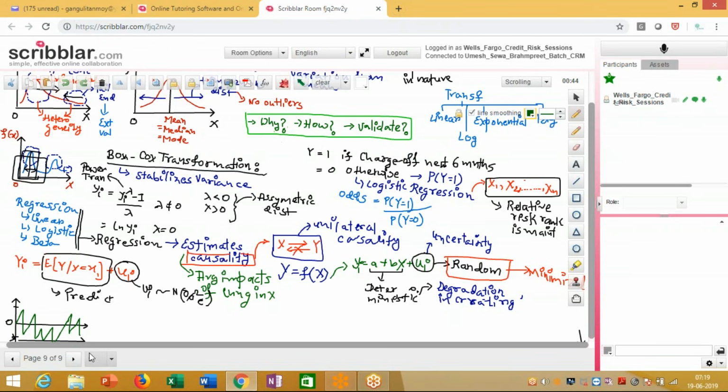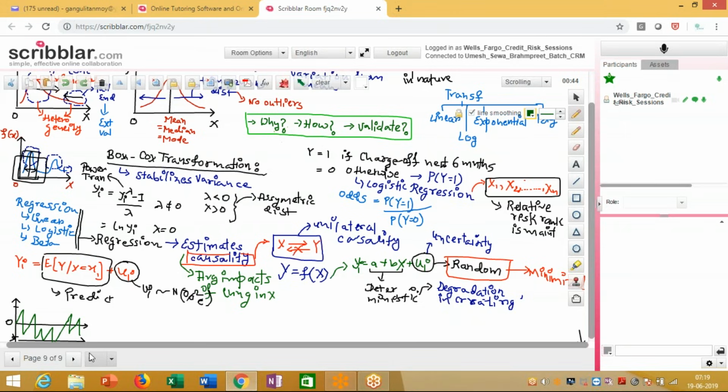And since it is a random variable, you need to minimize the impact of this variable on the model. Given that it cannot predict anything on its own, what I need to do is minimize the impact of this on the predictions. Now the question that comes out is, how do I do that?